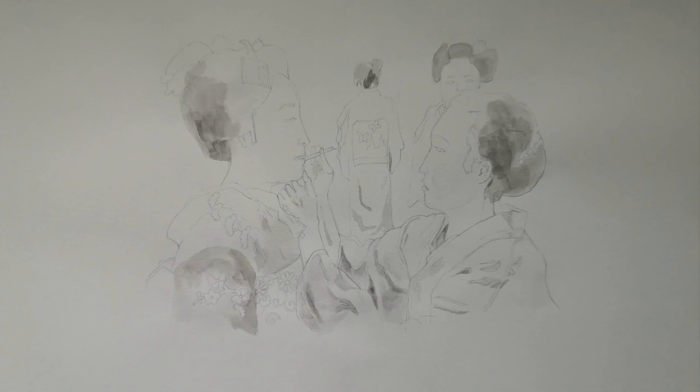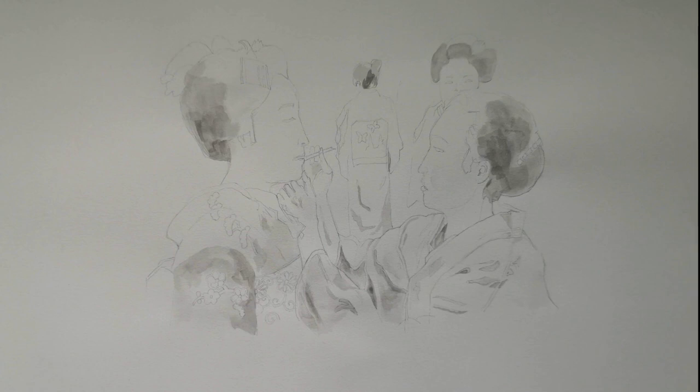This is my final product. It's not finished but it's almost there. I've finished the contour lines and I am completing the process of using India ink to add shades to the drawing. The balance between the light pencil lines and the delicate washes of watercolor make a delicate final product. The pencil outline is just dark enough to suggest form.